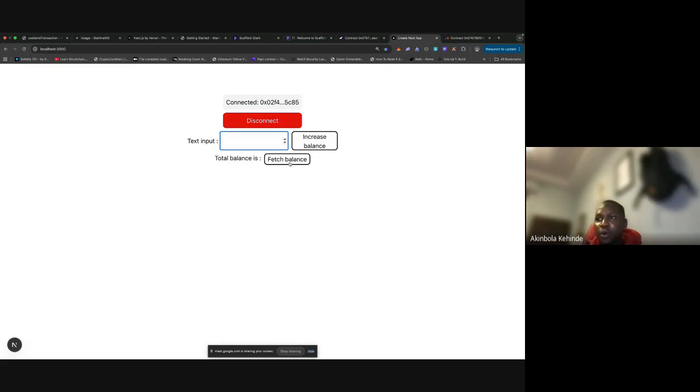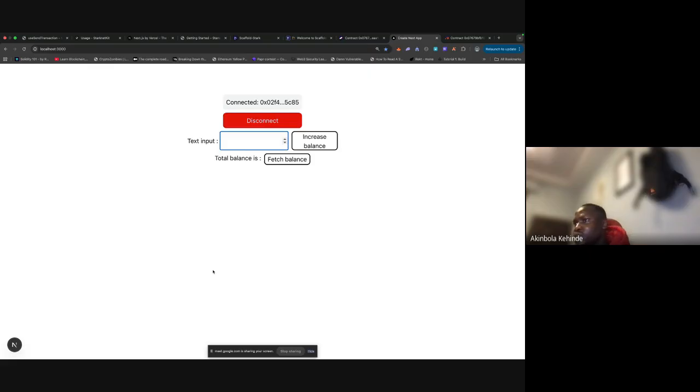Let's say you want to pick them up to update a recent activity page in your product. You can just pick these events and send them to your database, so you can always query it anytime you need it. Of course, there are other tooling you can use to fetch these events from your smart contract. However, if you want to go through another route by sending events to your database, of course. So everything is dependent on your product architecture and what you intend to achieve. I hope that answers your question.